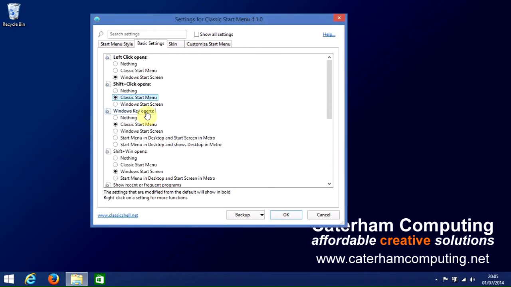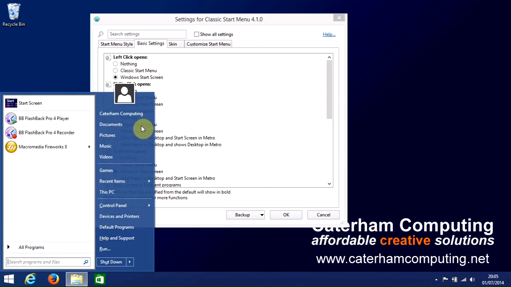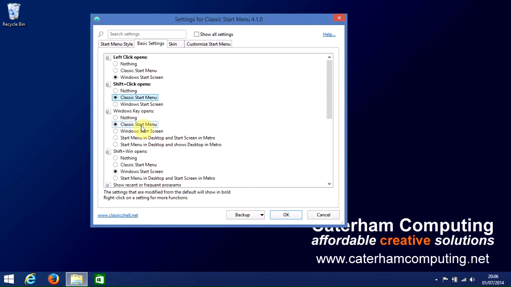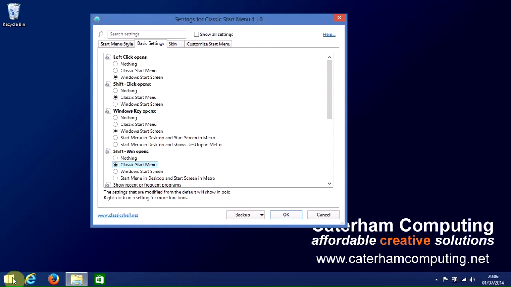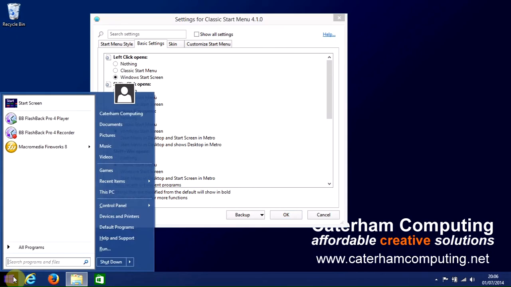You can choose what happens when you use the Windows key, which is the button on your keyboard which has this Windows symbol on it. By default it opens the classic menu, but again you can swap that over so that when you press that button it swaps you to the start page, but then you hold shift and press it and you get the menu.